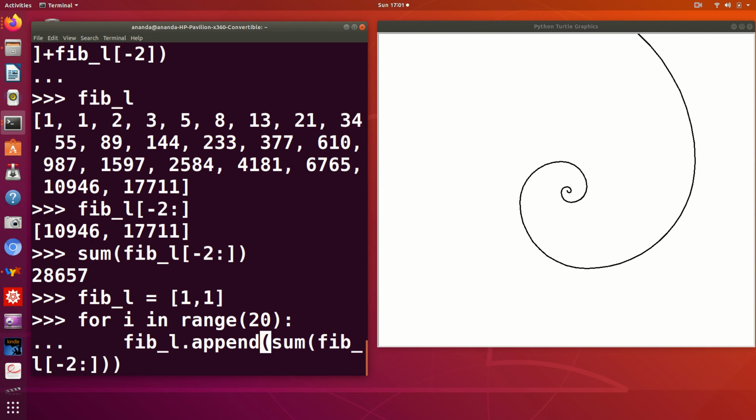What I need to do is not what I wrote a while ago. That would have given me an error because I could not use round brackets with fib_l. fib_l is a list. Round brackets are for function arguments. But what I use here is fib_l.append, the append method or append function is tied to the list fib_l. Every list has the append function. And what does it do? Whatever argument you give it, it pushes it to the end of the list.